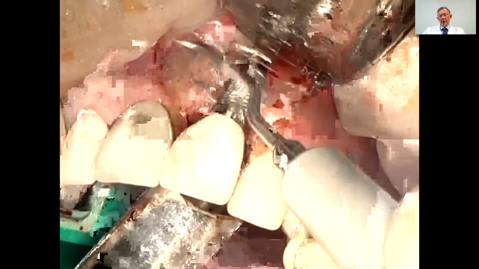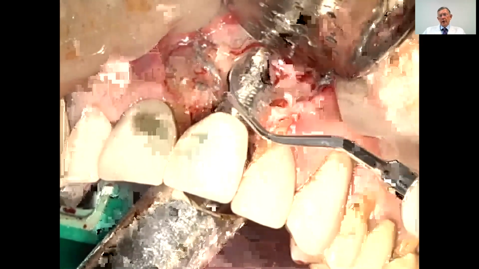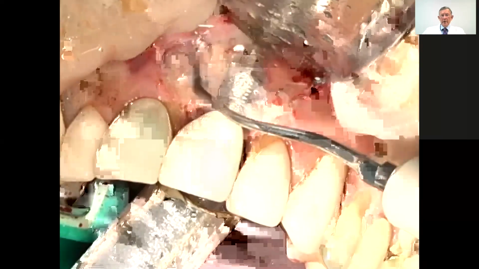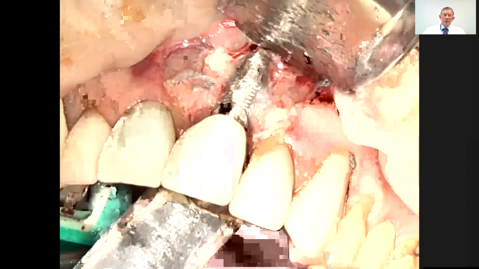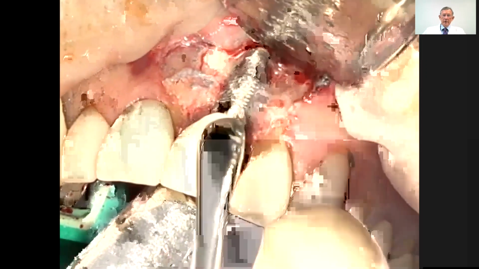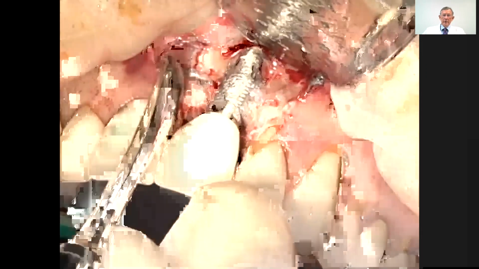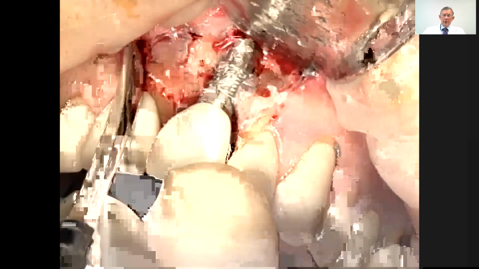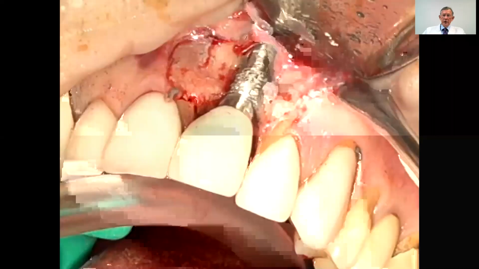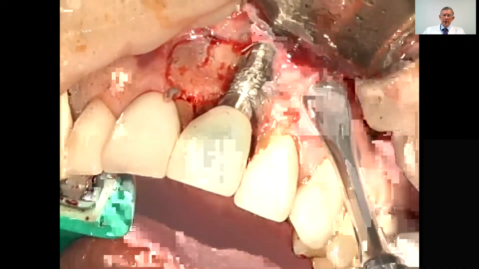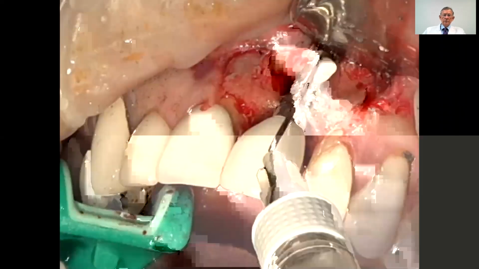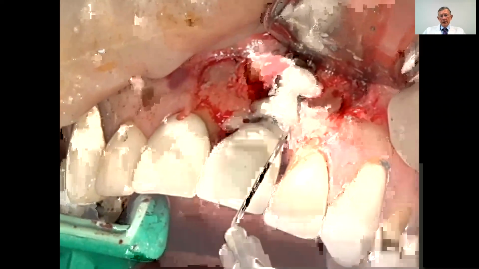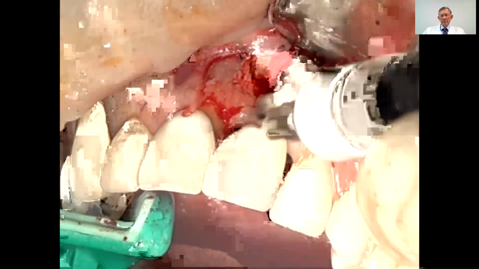Particulate titanium dust has been shown to be inflammatory in nature. So debridement and removal of this is a step in the procedure. You can see that's an effort to make sure that as much of that is removed as possible. It penetrates into the adjacent soft tissue, so it takes a little work to remove it. EDTA is used to further cleanse and remove contaminants.